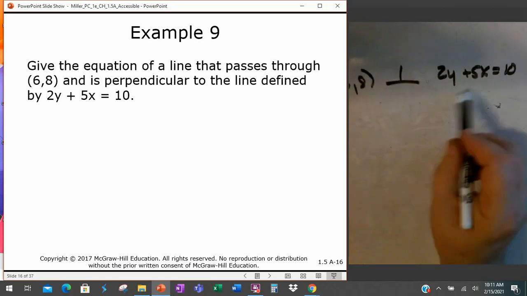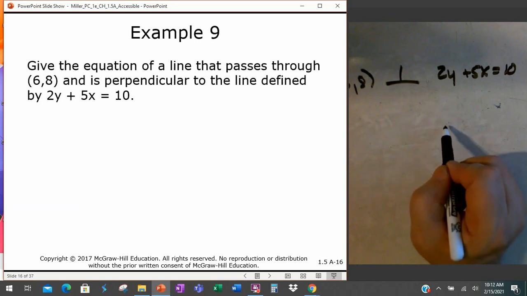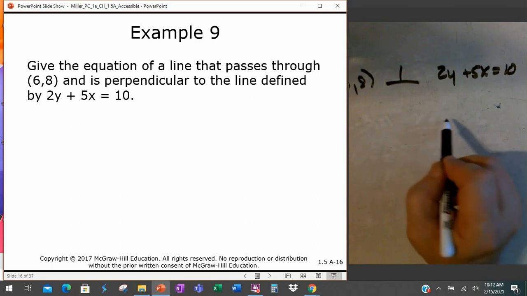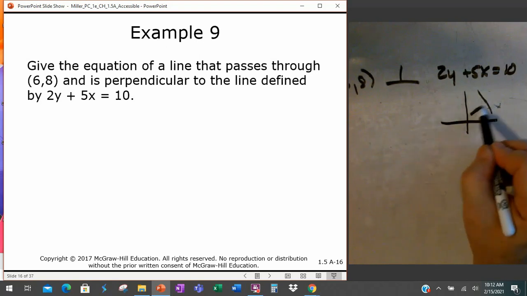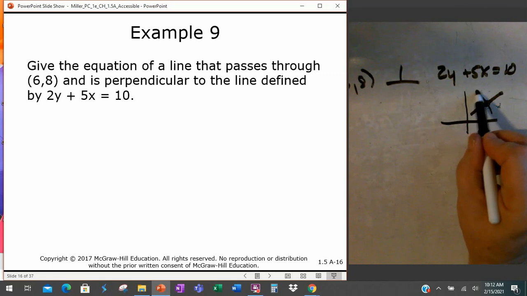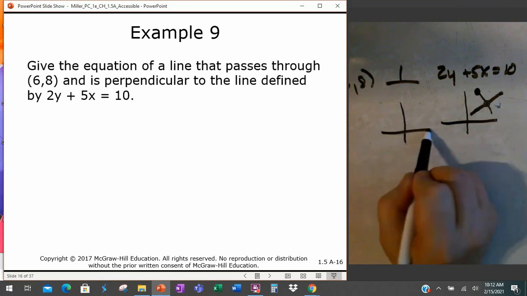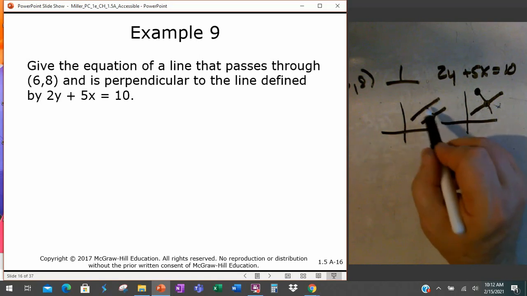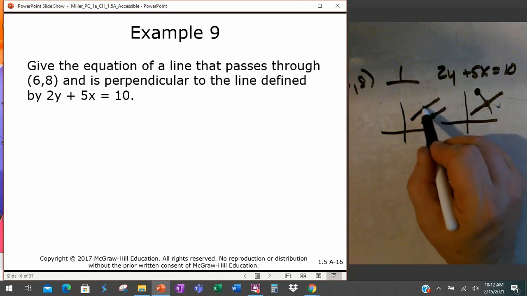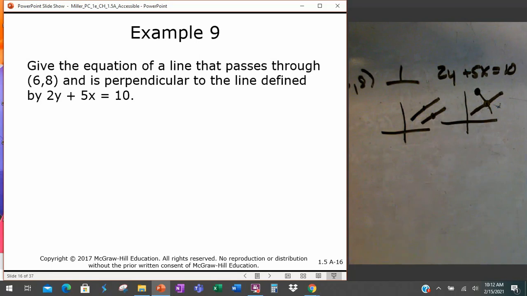Now, for this one, when I did the parallel lines, there was no way that I could pick a point and have something perpendicular at the same time. When I'm doing perpendicular lines, they could pass through the same point. It could be that point and there could be perpendicular lines, or I could be given a line and given that point, but this point could be on here. When I did parallel lines, there was no way that I could say, here's this point and here's this point. It would be the very same line. If it went through that point, it's got to be the same line. So two different points, or they're going to be the very same line.